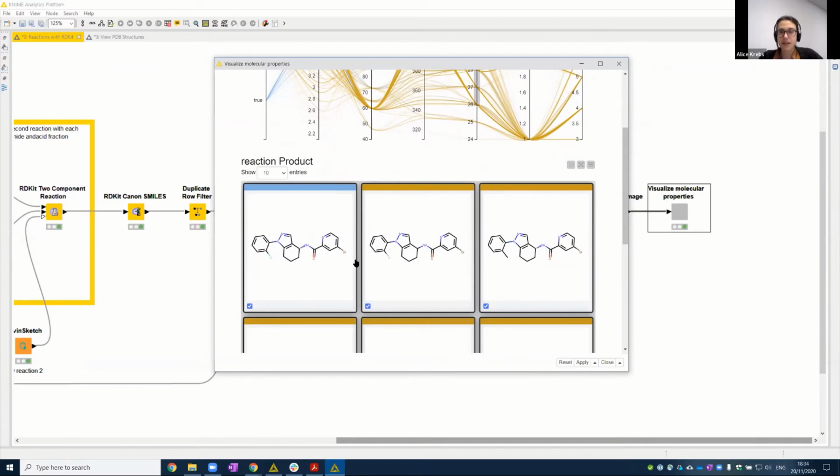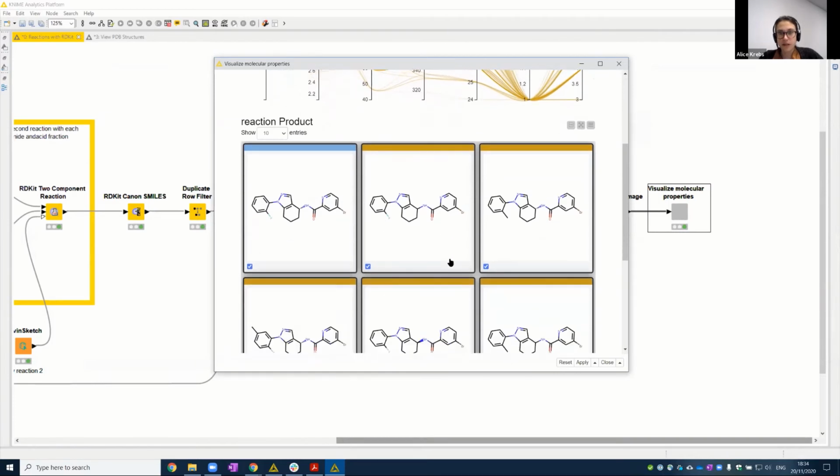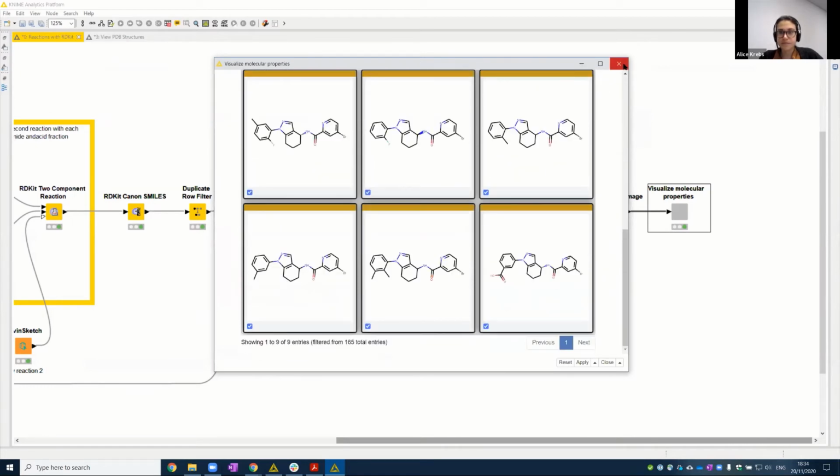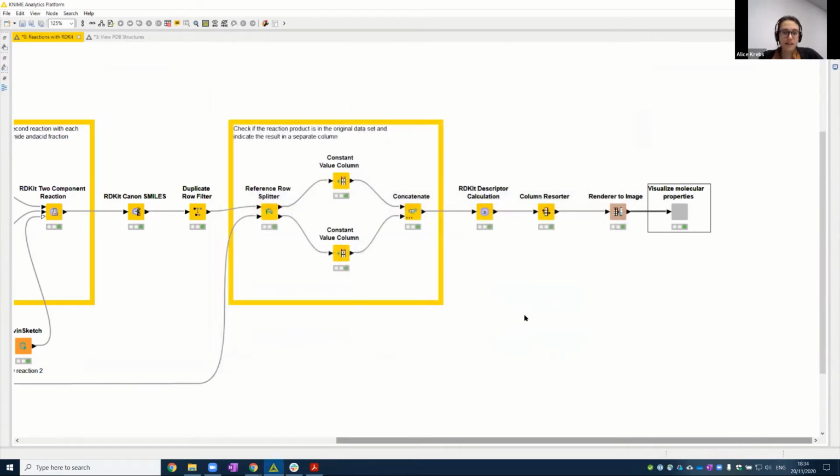And as expected, you can see the high molecular weight comes from some halogens that are in the molecules. So I can see all the molecules got a bromide in there. And this would be it for my part of the demonstration.